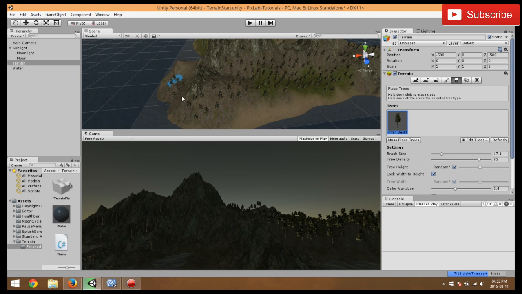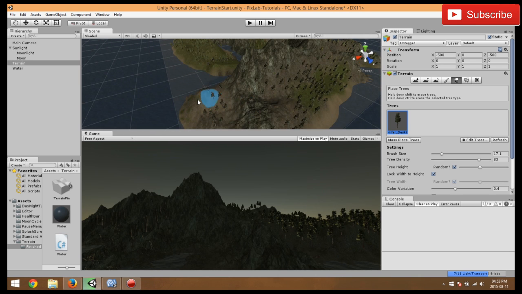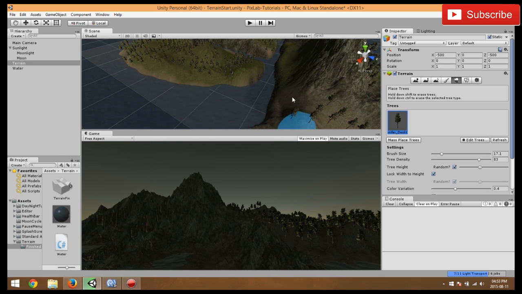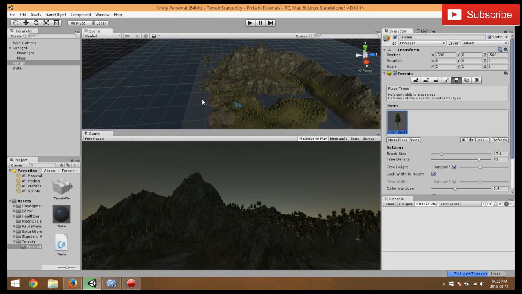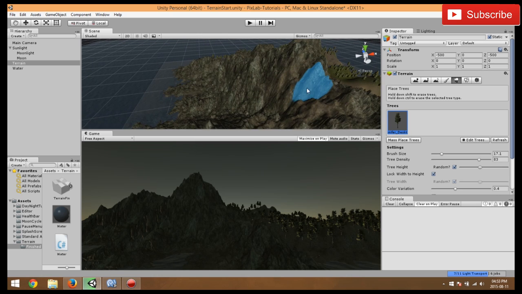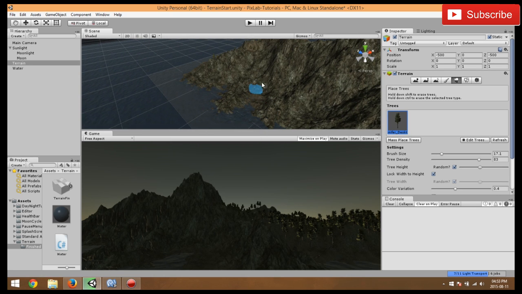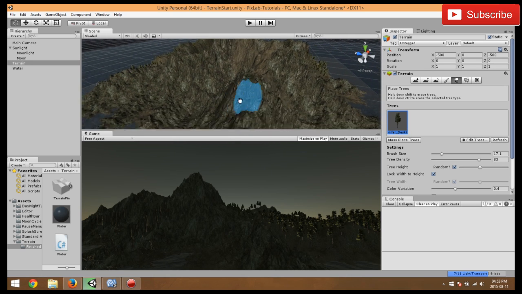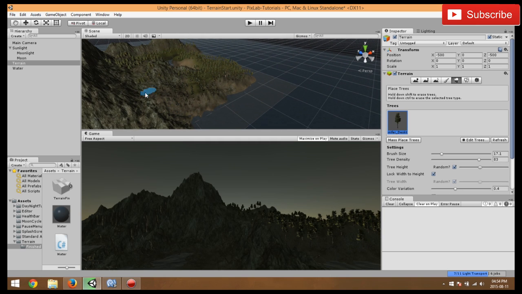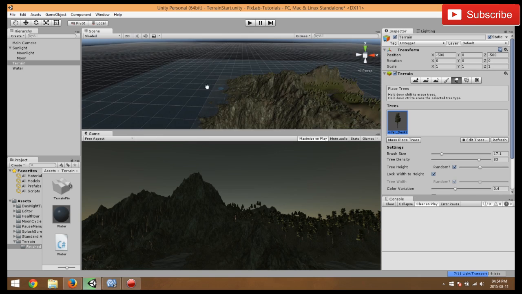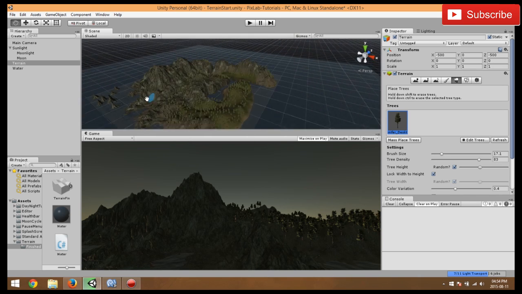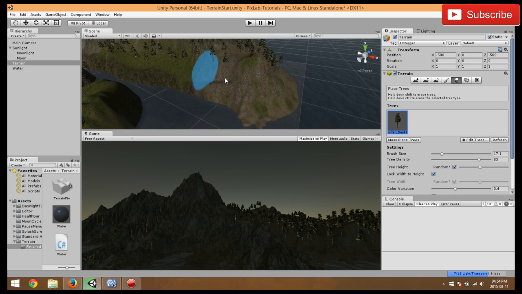Just going to finish this up, and then I'm going to show you guys the grass tool or the details tool where you can add rocks and all of that. Now there are no standard rocks, or at least that I could find, that come with this terrain pack, but there is a base grass texture which is pretty cool, pretty useful. I've been using it quite often. So I don't want to add any trees to these cliff ranges. I keep my trees pretty much to the one side of the island, and that works pretty well for me.